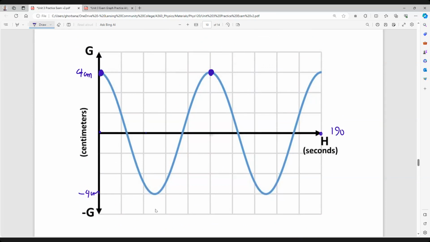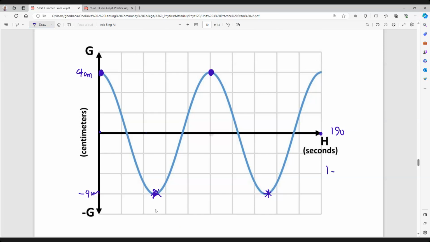Let's say here is a crest, or then we can say from here to, let's say, use this star. Okay, from here to here. But which one is better? This one is better. But we know that from here to here is 190 seconds. So I need to count these units. Okay, 1, 2, 3, 4, 5, 6, 7, 8, 9, 10.